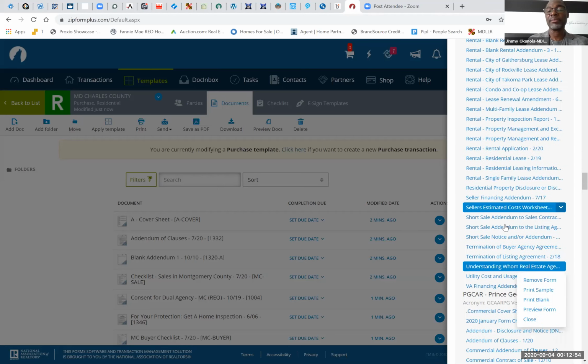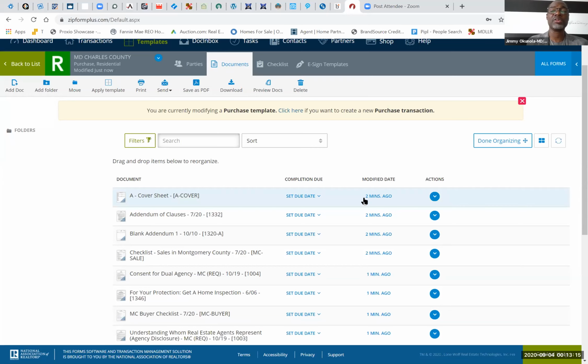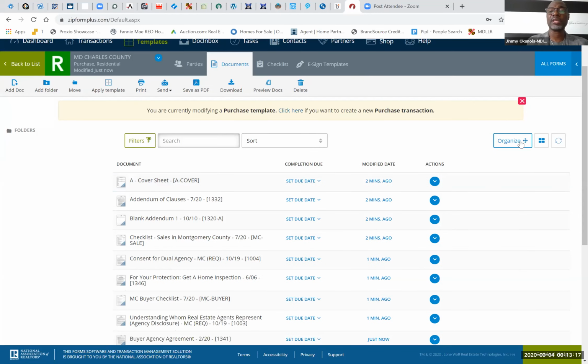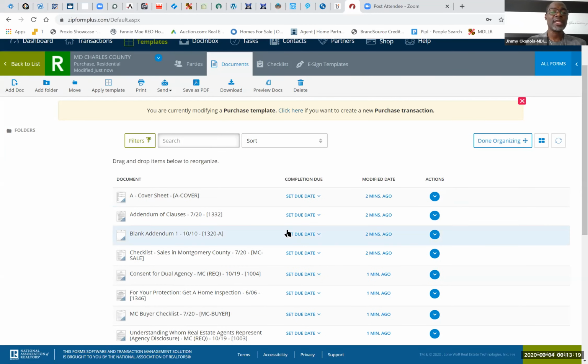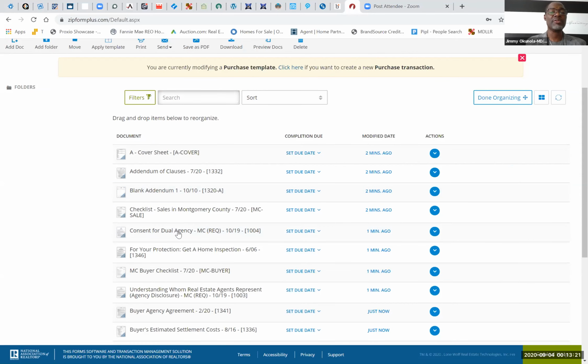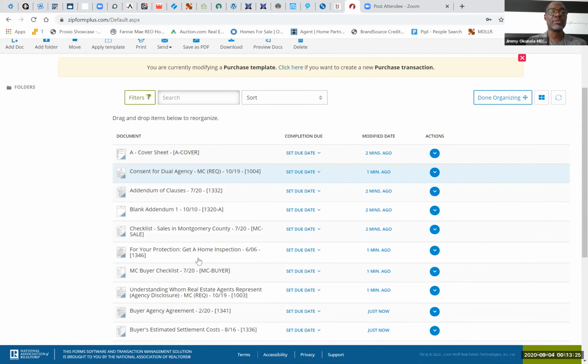You can actually now go and organize them if you want them to be in a certain order. If you can think ahead of how you want your files to look when you actually send it and write an offer. To organize is very easy. We're not going to go into details on making this look perfect, but just to show you how to organize, you click right here, organize, and then you just begin to move each folder to where you want it to be, how you want it to look, in what order.